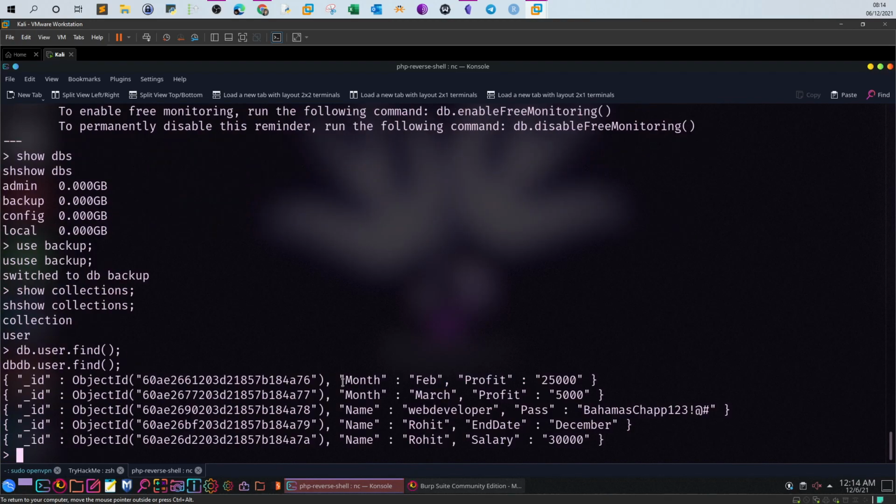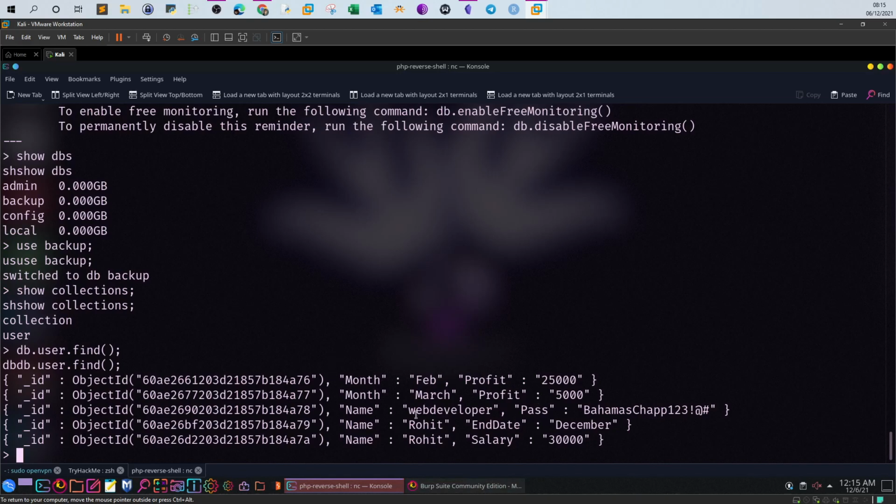So these are the entries: name, web developer, and the pass equal Bahamas, chab 123, and some characters. Also we have the name, the end date, the name, the salary. So it's like key values, right?